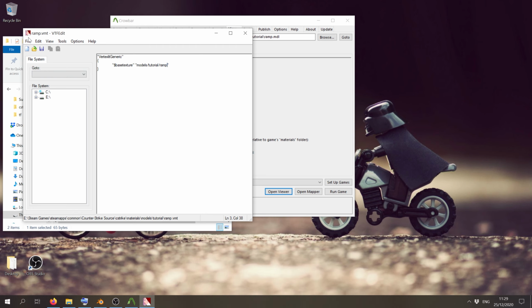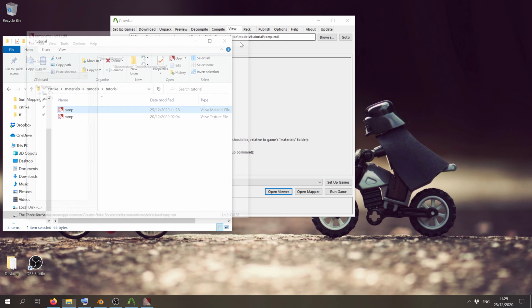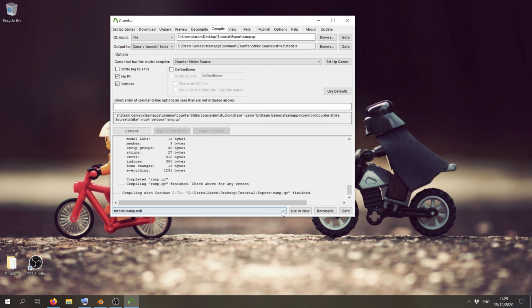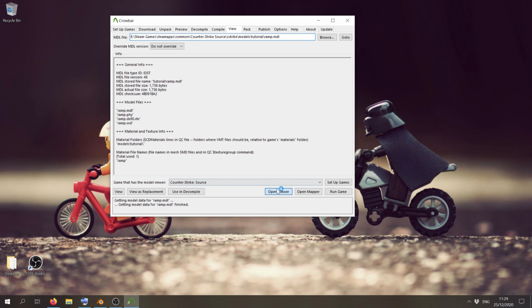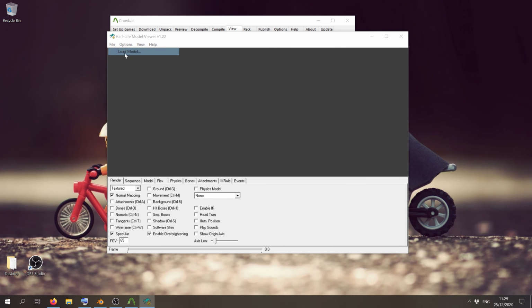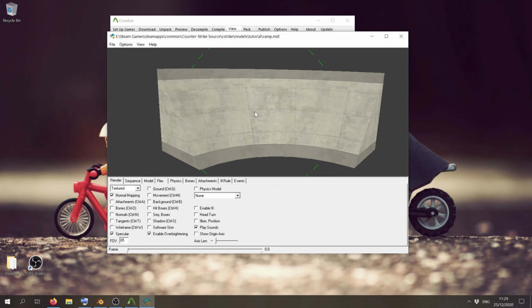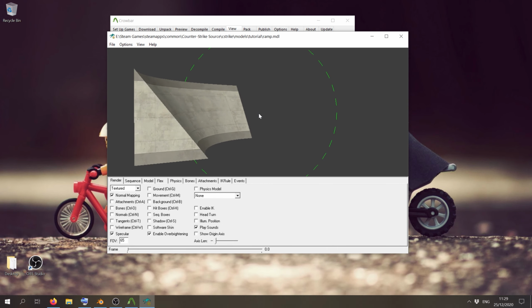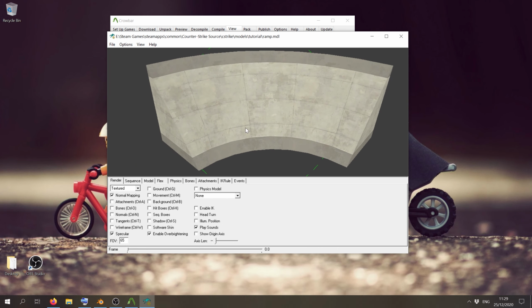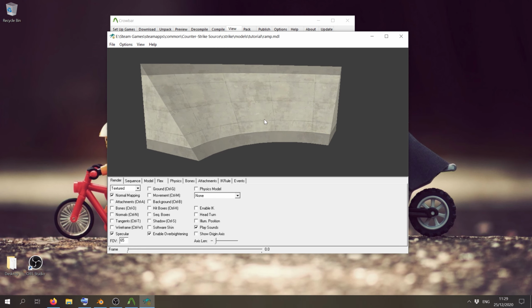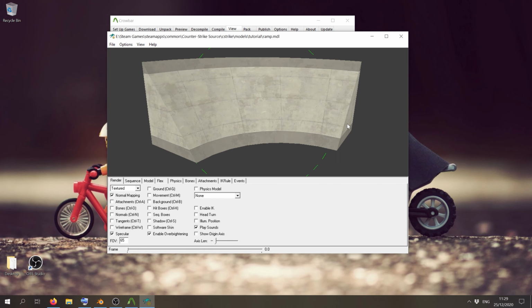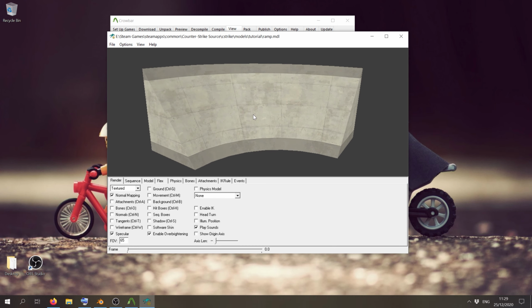So we can edit that, save it, recompile our model, view it, and it should now be fixed. There we go. So that's how to fix pink and black missing textures. That's usually the biggest issue I see people having when they're making these maps, models.